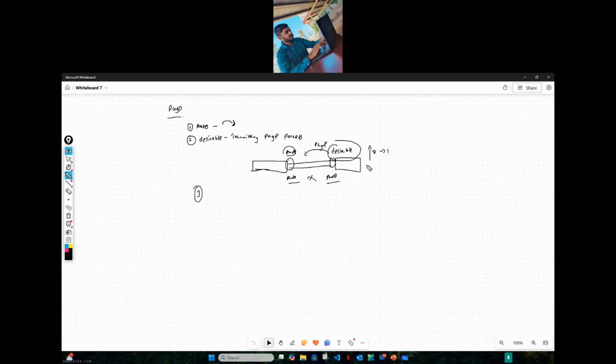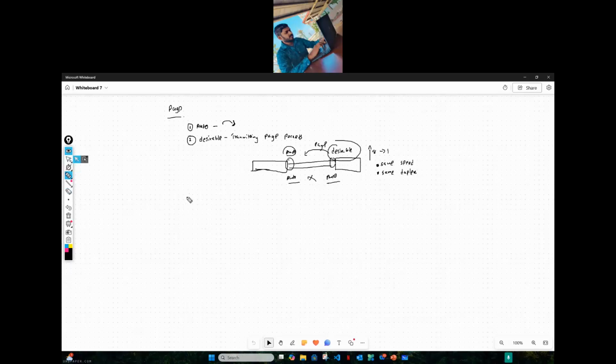It's a must: same speed and same duplex. We'll do that when we have the configuration.